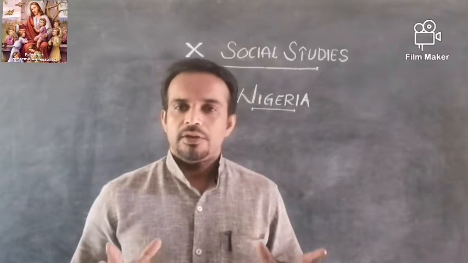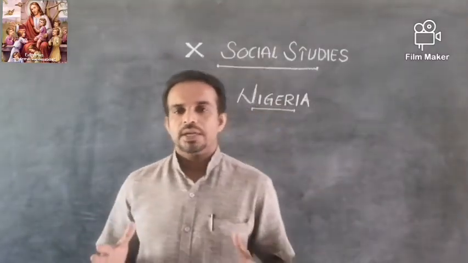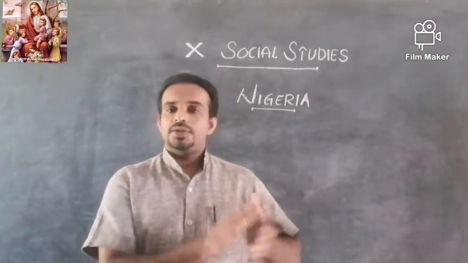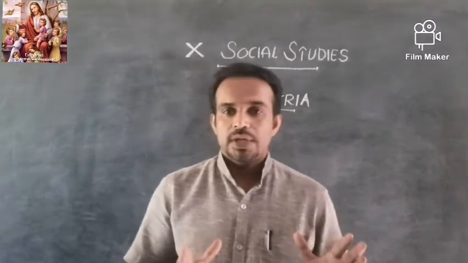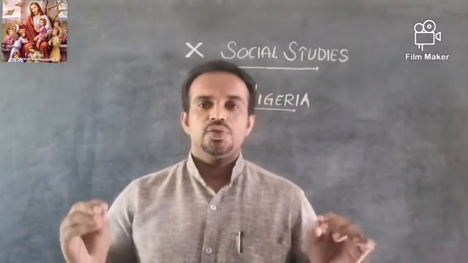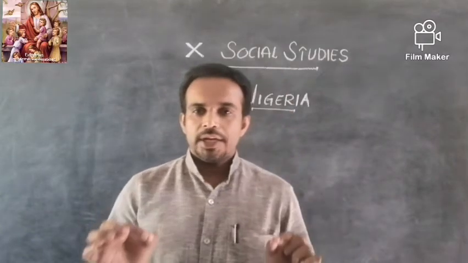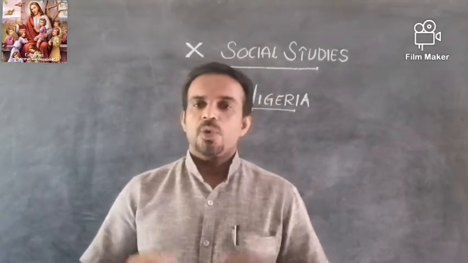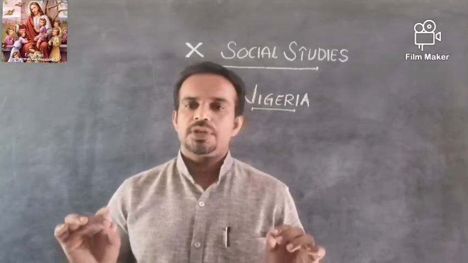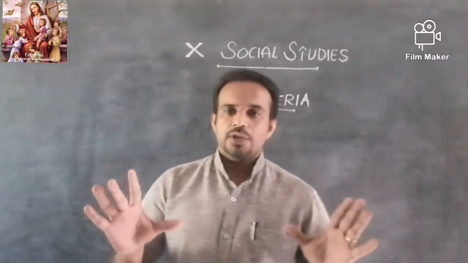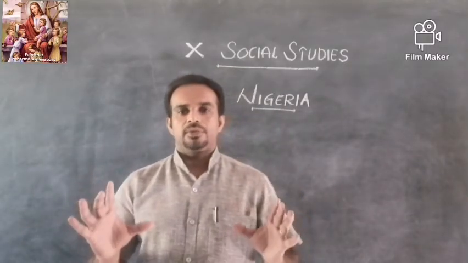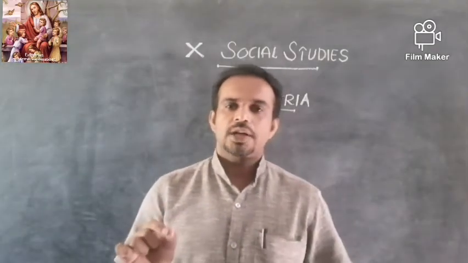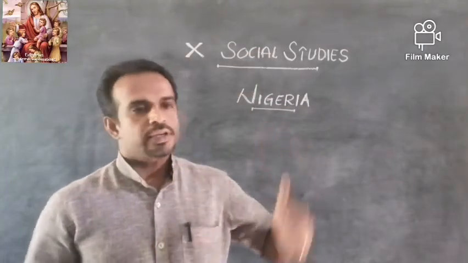Africans were living in forest areas, and in the forest they lived in groups. Each and every group acted as a separate entity. They had their own rules, their own regulations, their own judicial systems and so on. All their culture and traditions were entirely different from other groups. So automatically there were continuous clashes between these ethnic groups. That was the general background of the African continent, which you should keep in mind before we start learning about Nigerian nationalism.